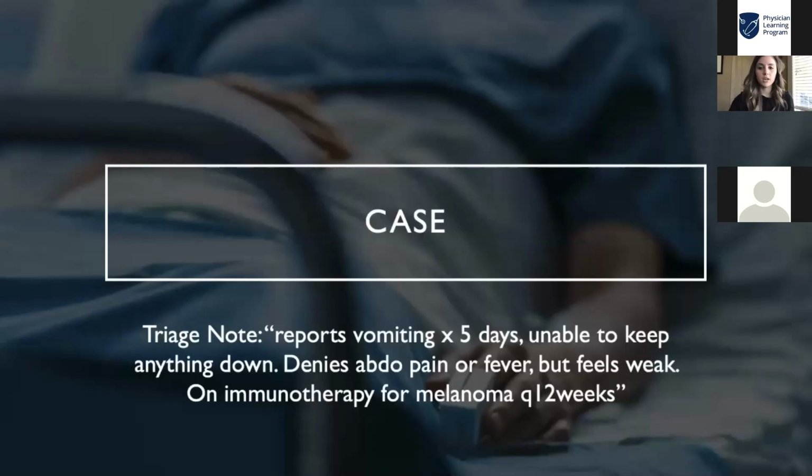So to demonstrate how this new therapy will impact us as emerge physicians, I'm going to highlight a local case. This was a 68-year-old male who presented to one of our emergency departments. The triage complaint read, reports vomiting for 5 days, unable to keep anything down, denies abdo pain or fever but feels weak, and on immunotherapy for melanoma Q12 weeks.